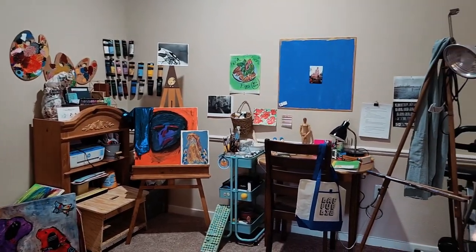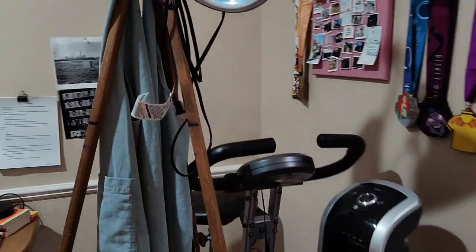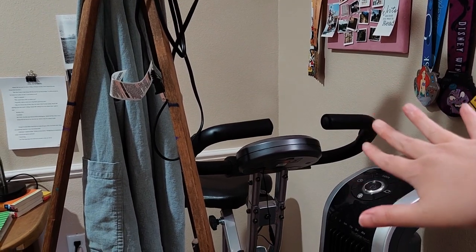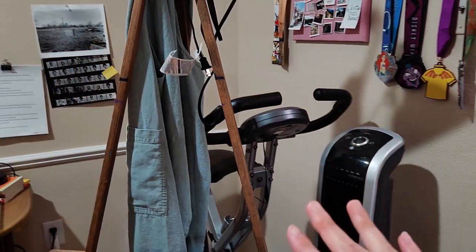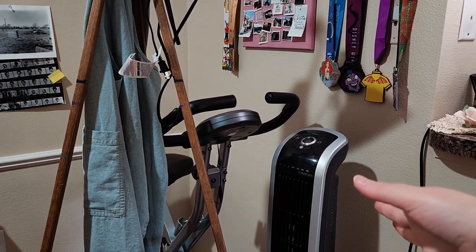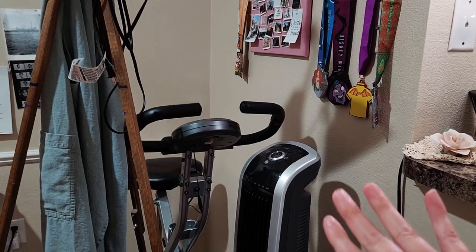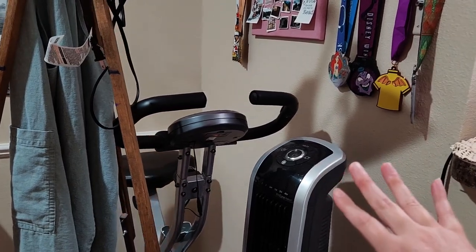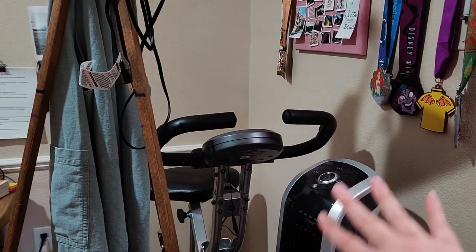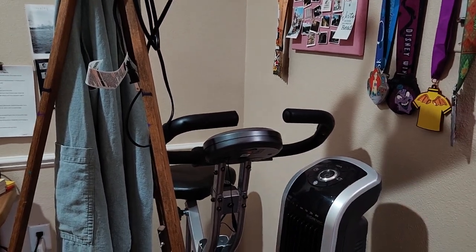Here is the result of what I'm currently working with. This part — I know at the beginning of the video I said I'd find somewhere to put the bike, but I haven't, and probably won't. I put this easel in front of it and a fan. I do have central air because this is the very south of Louisiana, but I have a fan just in case it gets really hot in this corner. Whenever it's time to ride the bike, I can just move these things and pull it out.